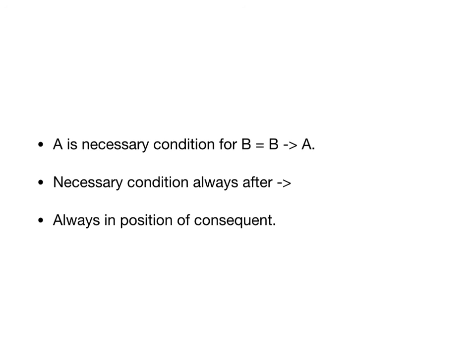The necessary condition is always after the little arrow. It's always, to use our logical jargon, in the position of the consequent. Okay, hopefully this idea of necessary and sufficient conditions makes sense to you guys. People have some trouble with it, but I think the way to get it is just look at examples, look at examples, look at examples. It's really not that complicated when you do. It's hard to explain in a good way, but I think examples make it clear, hopefully. Also, hopefully clear why we symbolize both the way we do.